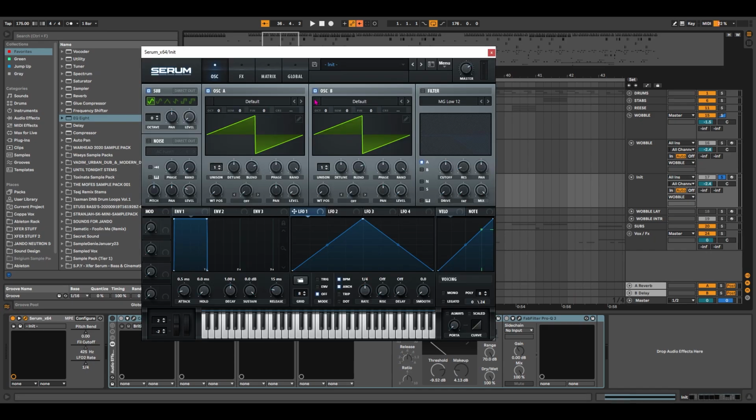This one's very similar to the last patch. What we're going to do is turn on our sub oscillator, and we're just going to have oscillator A on. We're going to put LFO 1 onto oscillator A at 75%, and then we're not actually going to use the sub in this one, so we can turn that one back off. We're going to turn trig on. We're going to turn dot on and put this to 1/16 dot, and then this is the shape that we're going to have, something like this, and just drop it slightly.